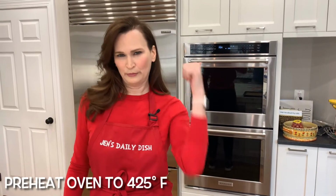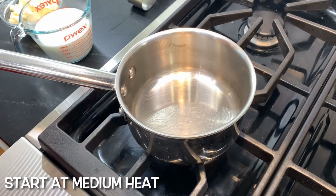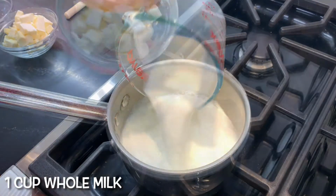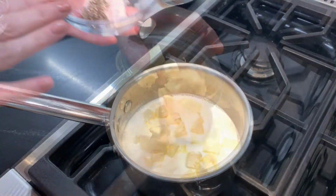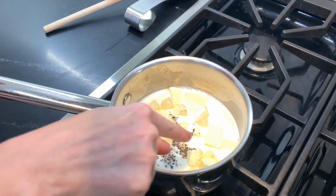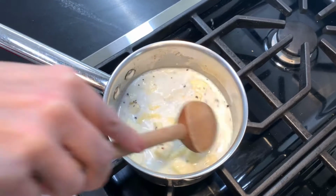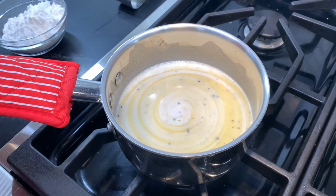First thing you'll want to do, preheat your oven to 425 degrees. Put your small saucepan at medium heat. Add 1 cup whole milk, ½ cup unsalted butter, teaspoon of salt and teaspoon of pepper. Wait until bubbles just start to form around the edge once this is all melted together. The bubbles are forming around the edge.